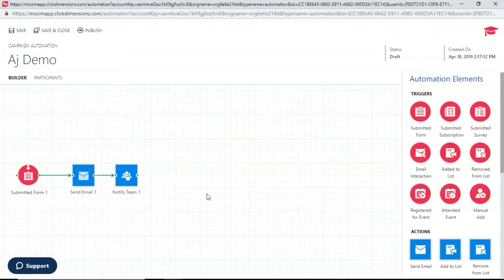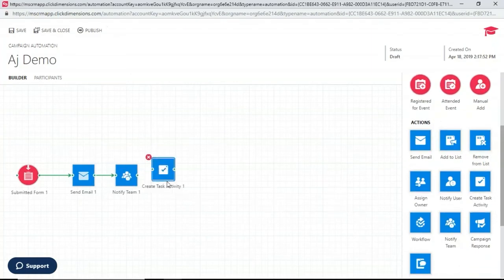And then you can actually break this out by decision nodes. So if you have territories, like if someone is located in the Southeast versus the Northeast, you could define who gets notified or which team gets notified. So they're going to submit the form, we're going to send them a thank you email, we're going to then notify a team member, and then we're going to create a follow-up task within D365 for that team or the individual on that team to give this person a phone call to try to follow up with them. So then we could start to ask questions like, did we get in contact with them, and put wait timers and start to build out the rest of the flow.